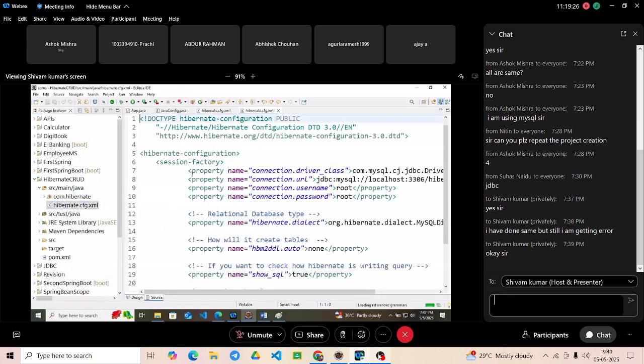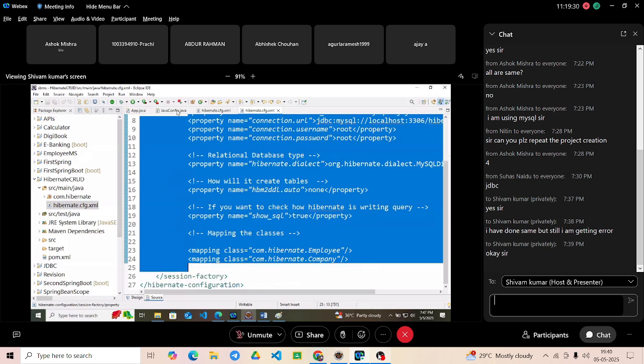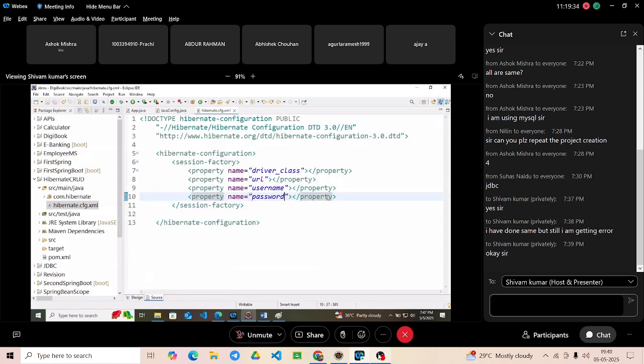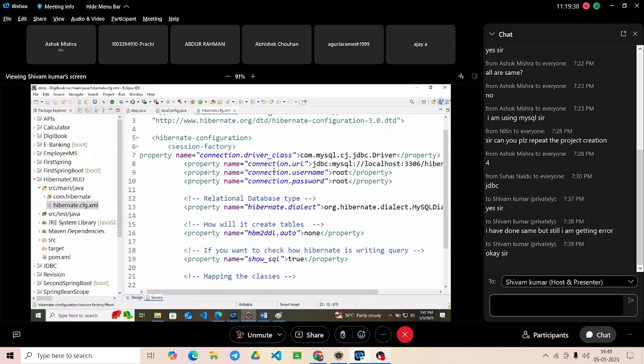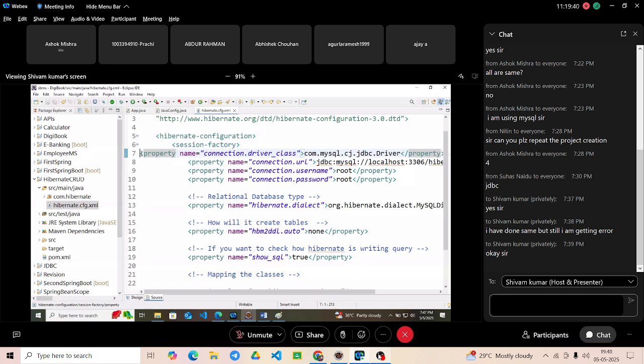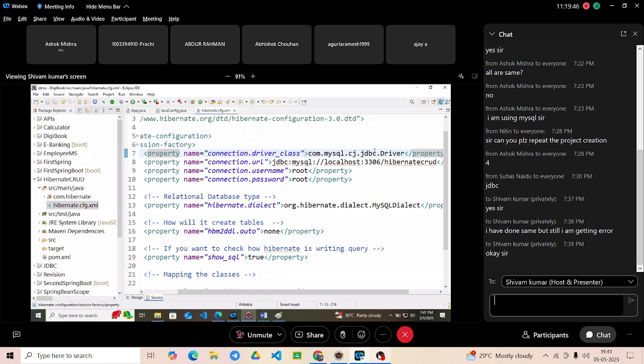I'll just copy paste all of them. So, connection.driver_class_name. You just have to add connection.driver_class_name, it is the same. In the URL, we are not working with Hibernate CRUD.